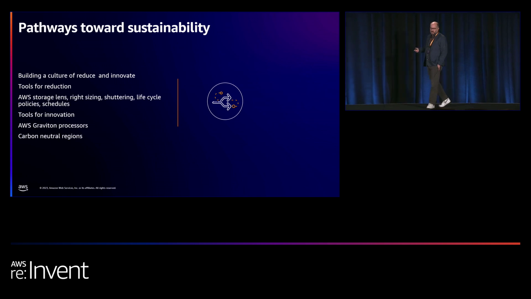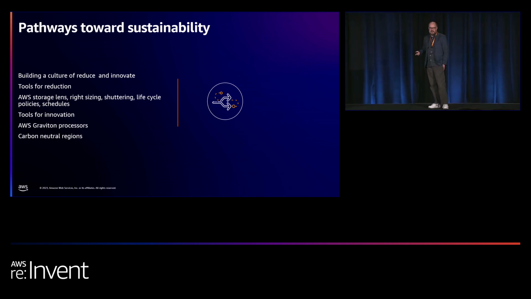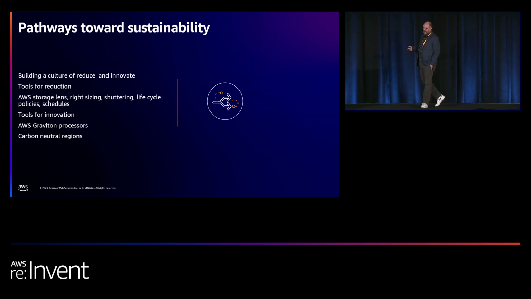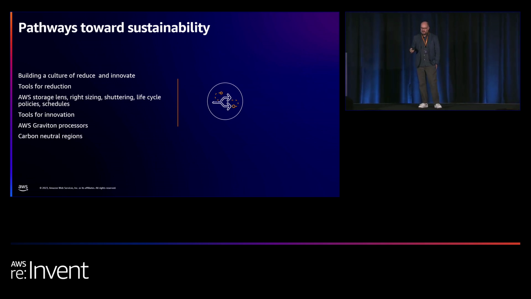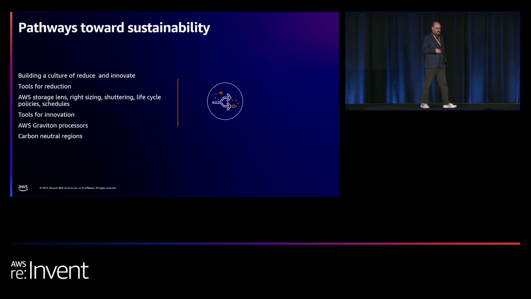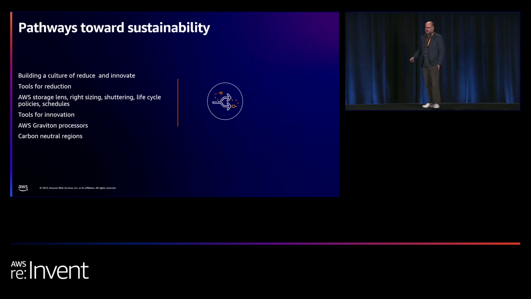And innovation is really about using the most modern technology. Earlier this week, we had an announcement around Graviton4, and you might have noticed that one of the key aspects that Adam highlighted in that talk was the reduction of carbon emissions with Graviton4. Every time we launch a new version, a new iteration of those processors, it gets better and better. So always think about how do we continually update to the latest technology so that we're taking advantage of what's available to us.